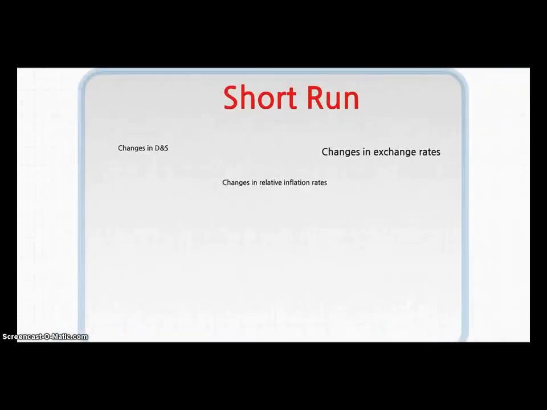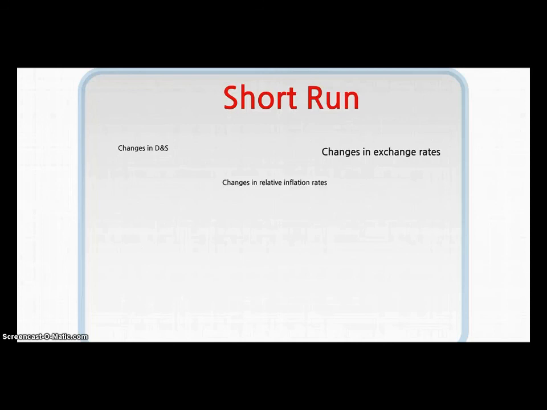In the short run, again, it's changes in demand and supply in the market that's producing those goods. So for South African gold, we could see the price of South African gold changing because of supply factors such as labor. We could also see that maybe South Africans start demanding more of their own gold. Maybe South Africans start to buy up more South African gold, so the price of gold in South Africa increases, therefore the export price increases.